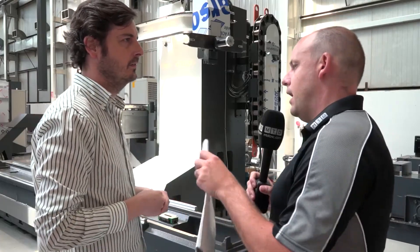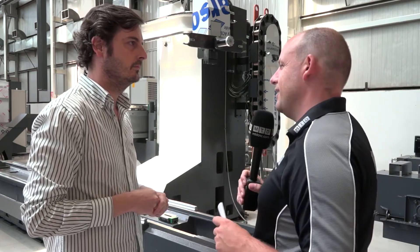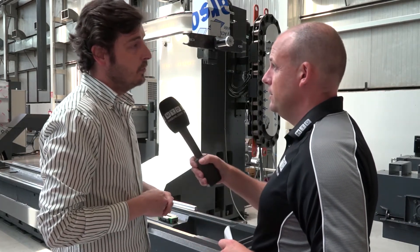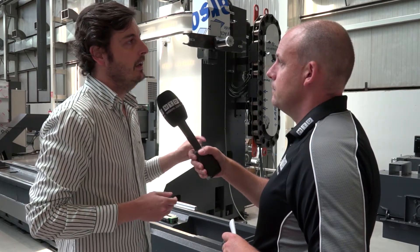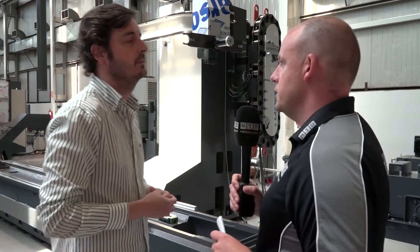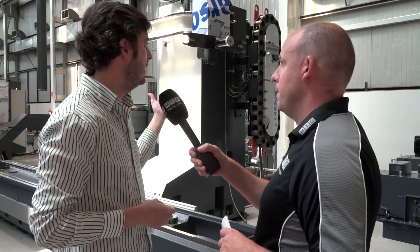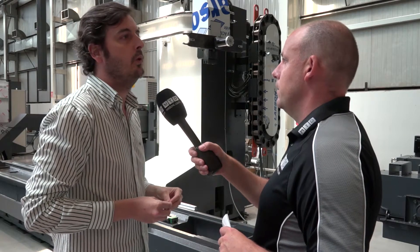I look at that tool changer and think — making comparisons to machining centres isn't necessarily correct — but it looks like it's going to be a lot slower to go from tool to tool than a machining centre. Is that right? Of course it is slower compared to machining centres, but on the other hand it can load bigger and heavier tools. This is a milling machine, so it is more flexible but sacrifices speed — that is the concept. And it's ISO 50, with through-spindle coolant and high pressure coolant available as well. In our head technology we can always use 70 bar coolant through for deep drilling.